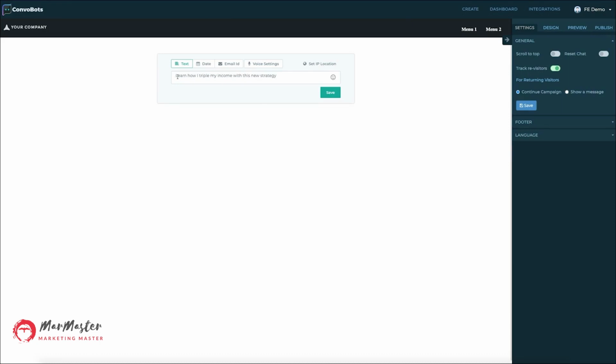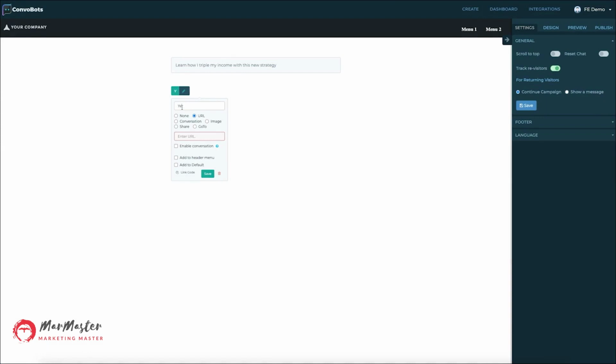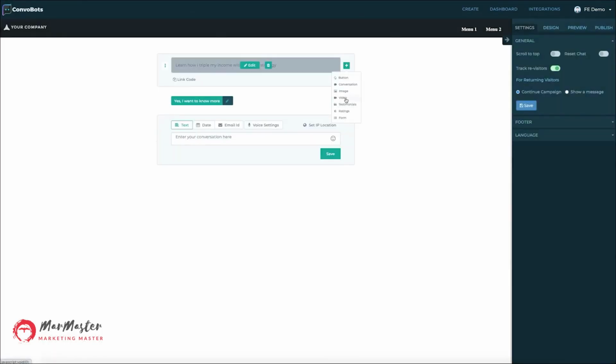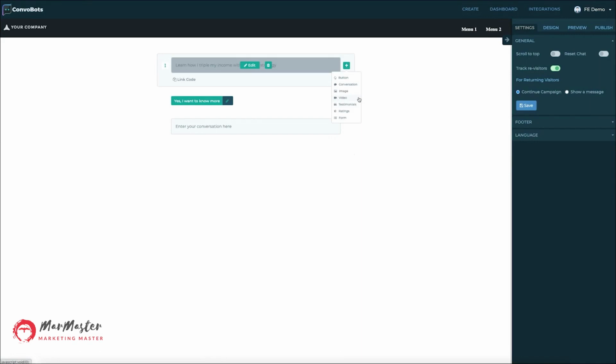We're going to add a button right here, and it's going to be yes, I want to know more. We can see it creates the button right in front of their eyes. Easy to use, really intuitive, and eye-catchy. We can check the Add to Header menu option to make it easy for your viewers to go to that option. This makes this section go right on top, and then the users can click it anytime to get redirected to that section. We can also add testimonials and ratings for feedback. All the elements will be under the plus button on the right-hand side.